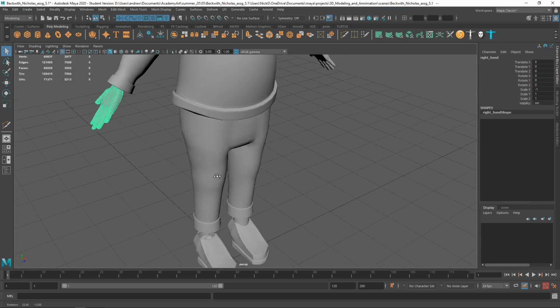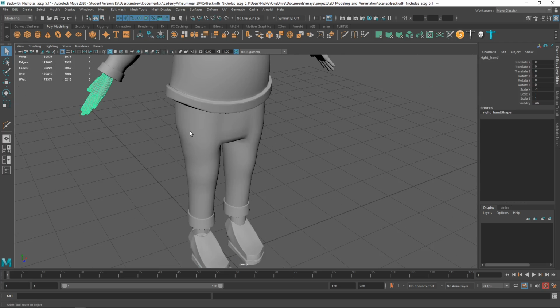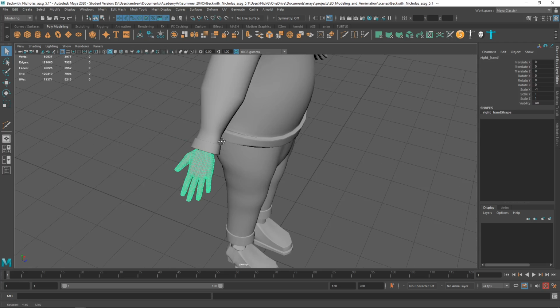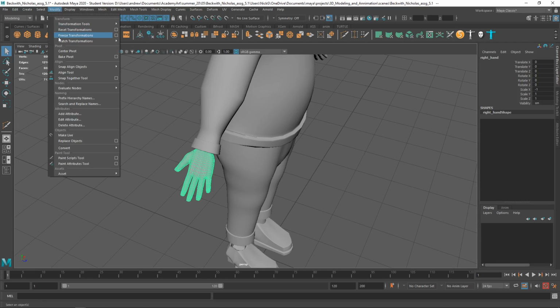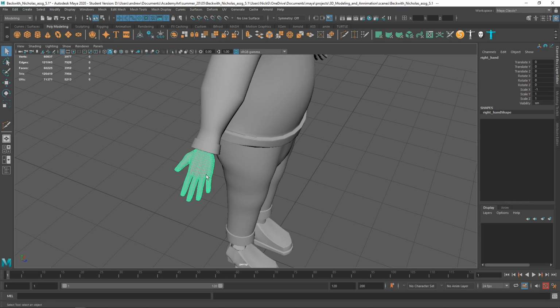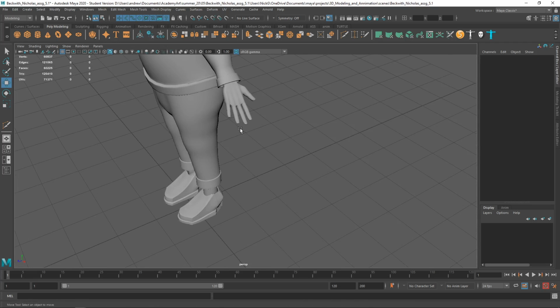And the thumbs are wrong. They should be facing forward. So I'm just going to do center pivot on this. And if I do a -1 scale on the Z, that's interesting. You have a -1 in the X already. And then kind of place that in, because when your palms are facing down, your thumbs are going to be forward.